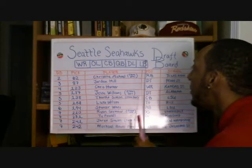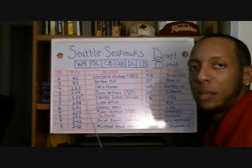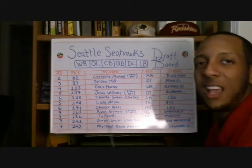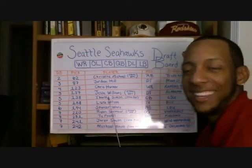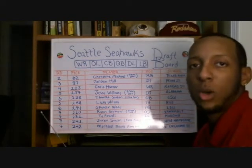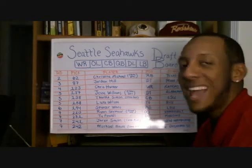And for the Seahawks, it's funny that we're talking about needs when talking about the Seattle Seahawks, because this is a really good football team. And so you see all these needs up here, but they're not necessarily needs, more so wants. The Seahawks don't need a receiver. They would want a receiver. They don't have a number one on their team. They just have a bunch of twos and threes. Percy Harvin, not a number one.